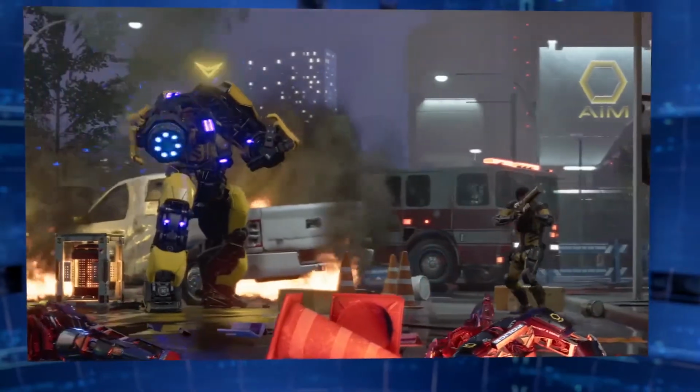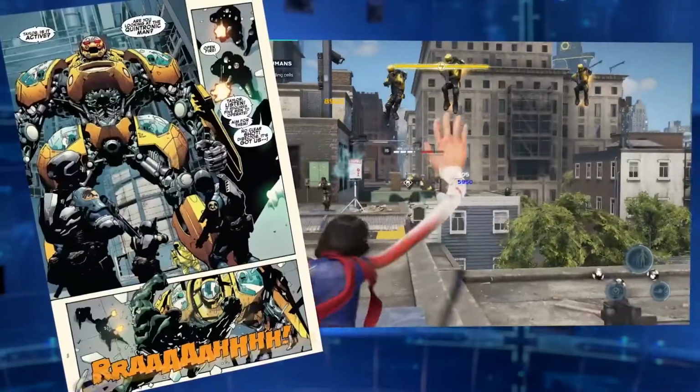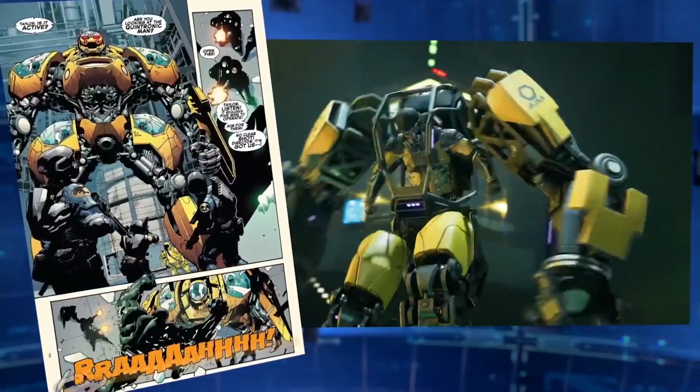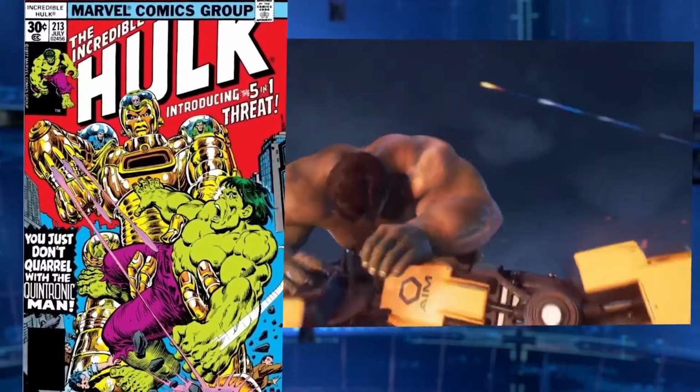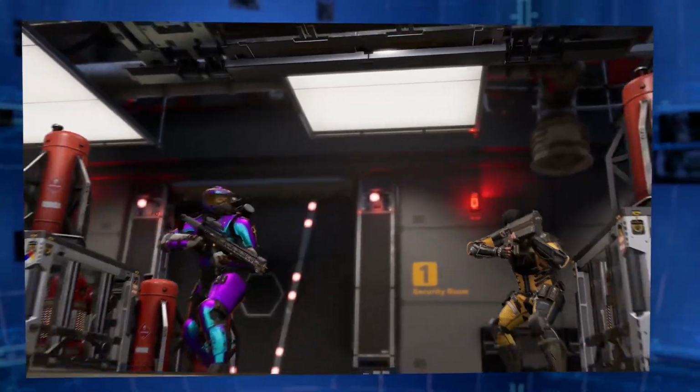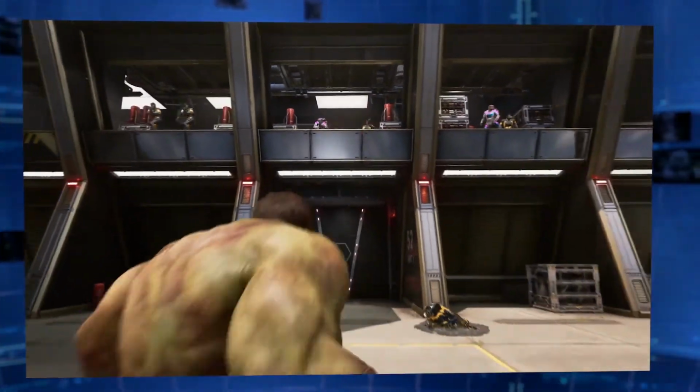We took heavy inspiration for this design from Quintronic Man, a 5-person exosuit developed by AIM that first appeared in The Incredible Hulk 213. By leveraging AIM's cutting-edge technology, even human soldiers can stand toe-to-toe against the Avengers.